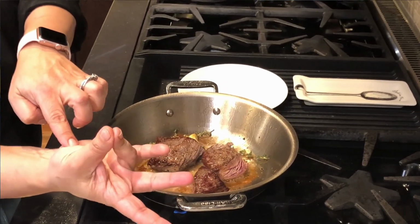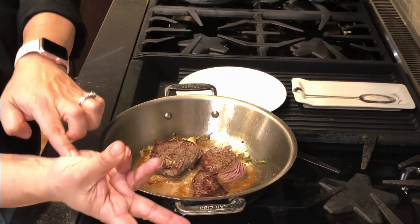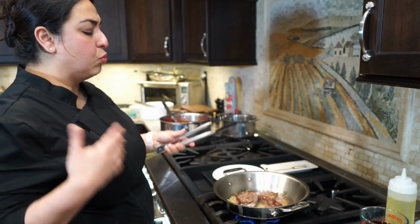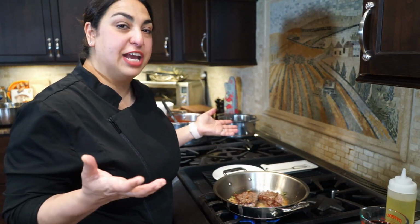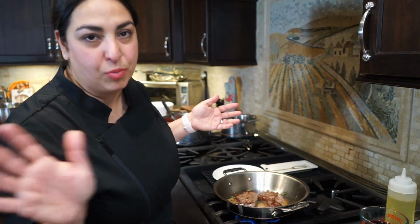Just move it around, and it's going to really add a lot of flavor. I also added a garlic clove, just to give it a hint of that garlic flavor without overwhelming my fillets with it. So how do you know when your steaks are done? Of course you can use a thermometer, but I want to wash one more dish.